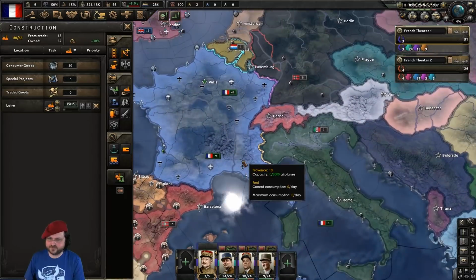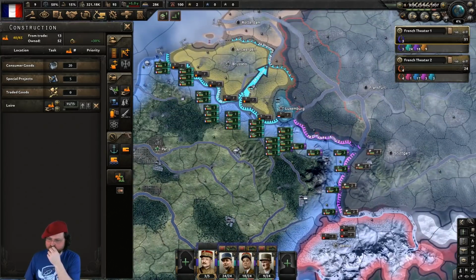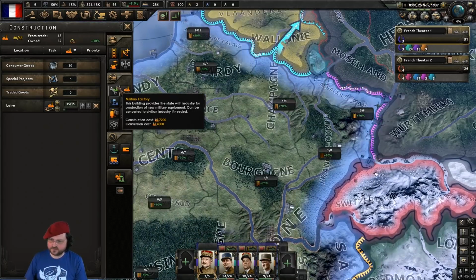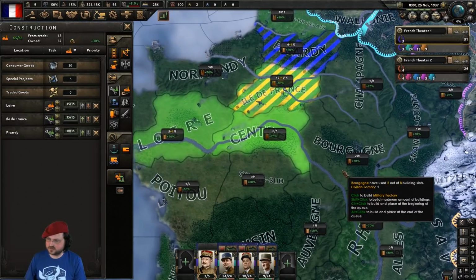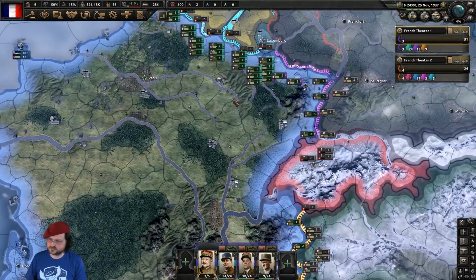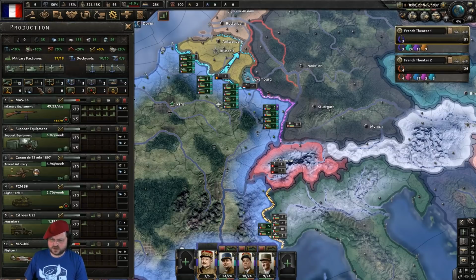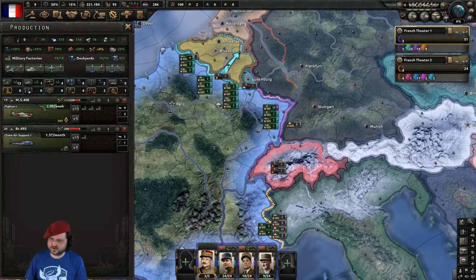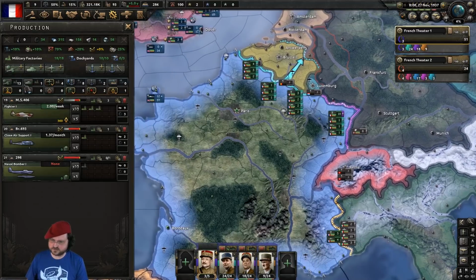Speed 5. Oh, okay. So those did finish up. You have a little more time. We don't have the radar yet. I'm gonna go in there. Okay, more military factories. Oh, free military factories as well. Line up close air support. I'm going to line in naval bombers as well. Slowly but surely.